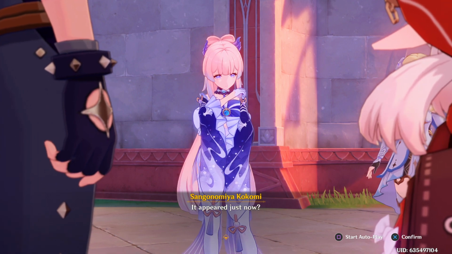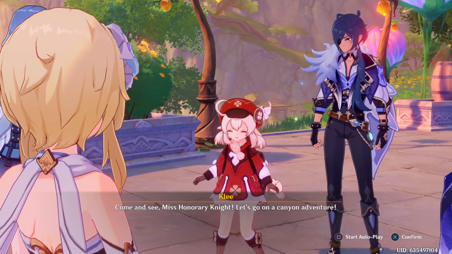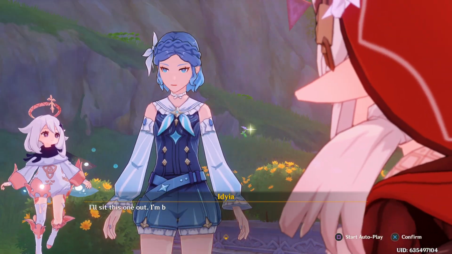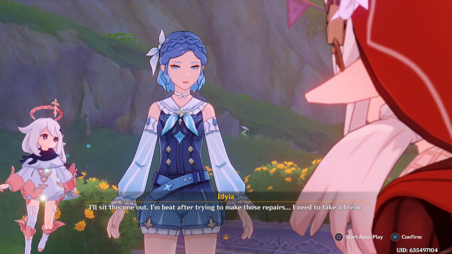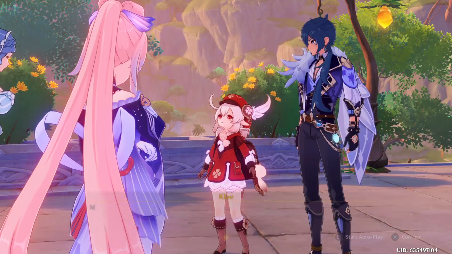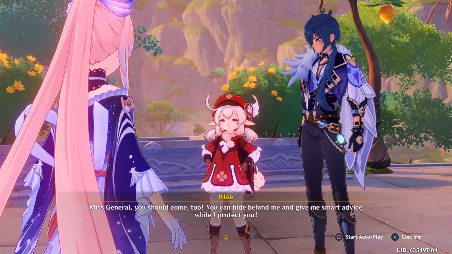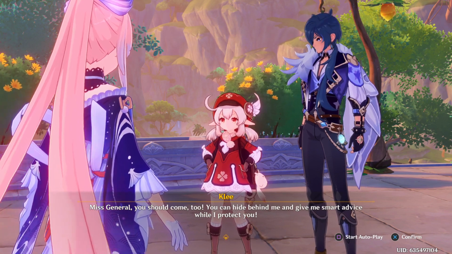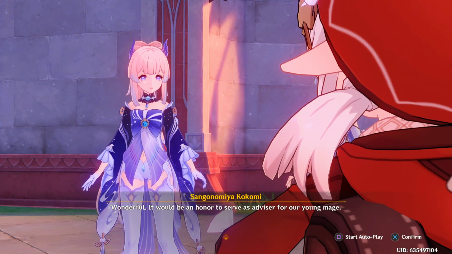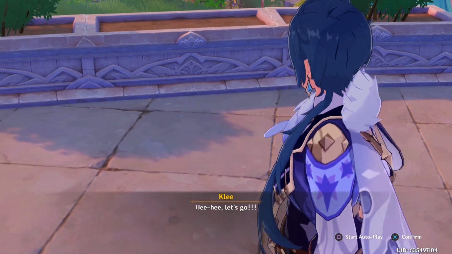It appeared just now? Come and see, Miss Honorary Knight. Let's go on a canyon adventure. I'll sit this one out. I'm beat after trying to make those repairs. I need to take a break. Miss General, you should come too. You can hide behind me and give me smart advice while I protect you. Wonderful. It would be an honor to serve as advisor for our young mage. Let's go!